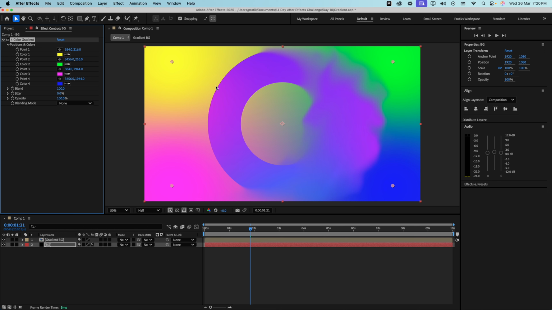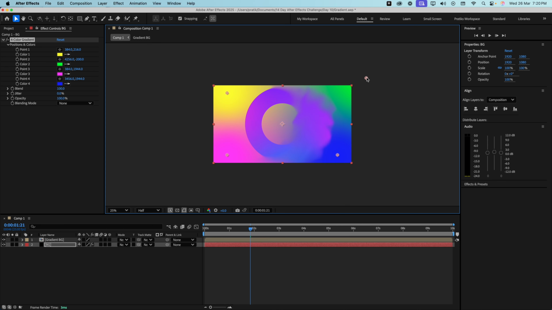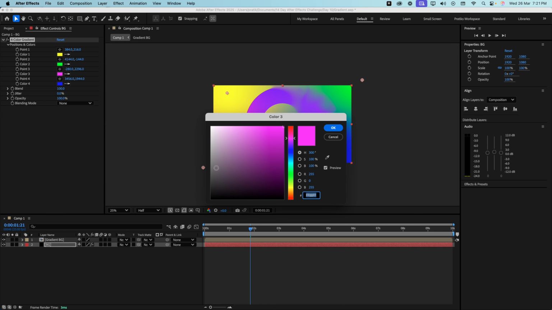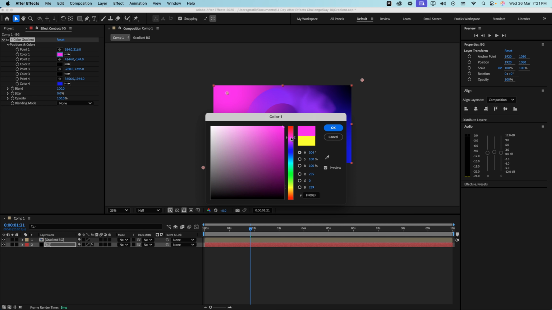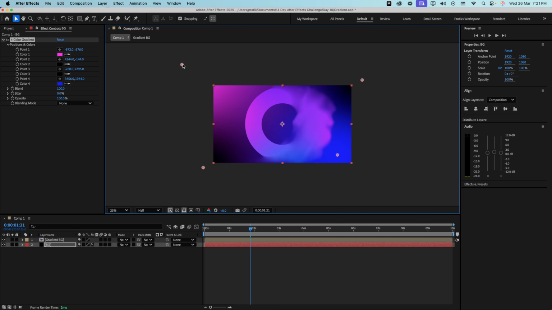This time we are going to keep it super simple. One of the color is going to be over here, another is going to be over here, and these colors are going to be nothing but complete black. We have got one black. Let's keep this another one as black as well. The yellow one can be pink. Let's keep this outside like this. And this one can be blue. It's fine. Again, keep it all the way over here.